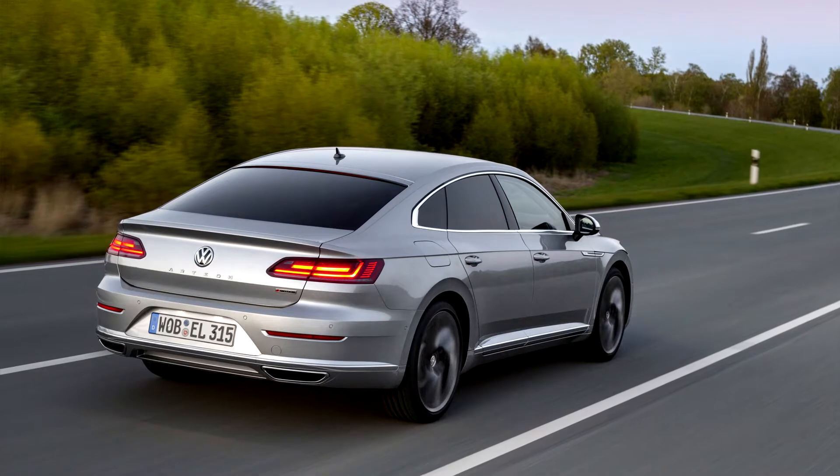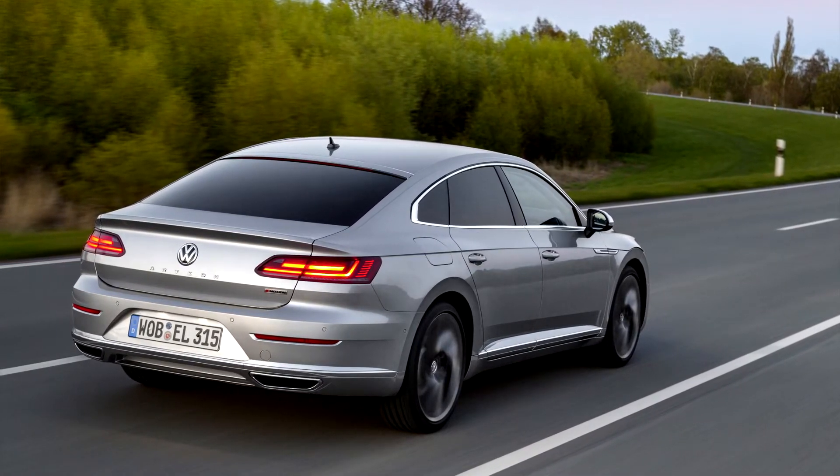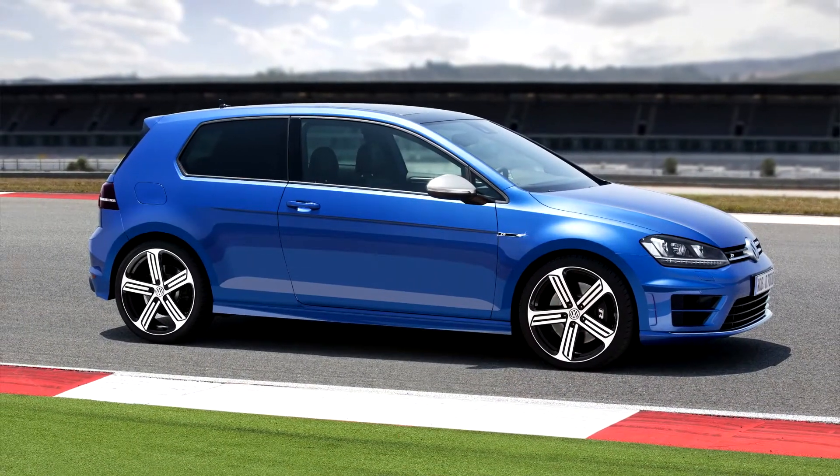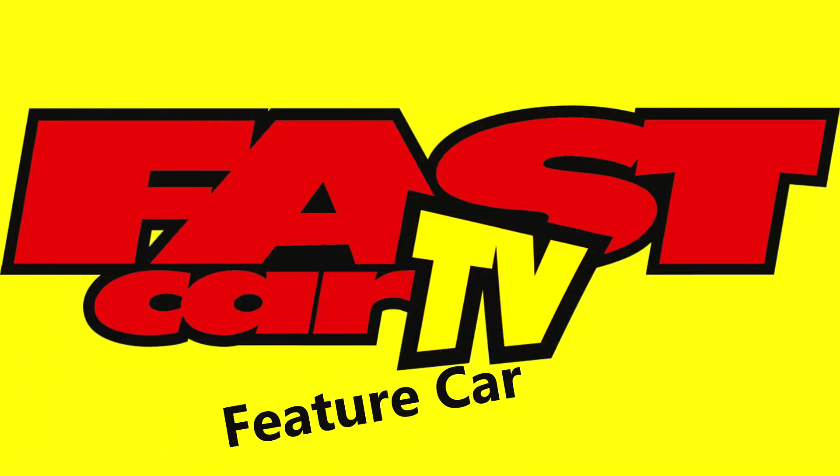So you'd probably have more fun than the Golf R. I'm getting old, so I like motorway munchers. So there you go. 15 grand, Golf R, probably the better choice. Better than my Arteon choice. With the kids on the way. Oh sorry, you could just stop it there. Anyway, brings us on nicely to feature car of the week.